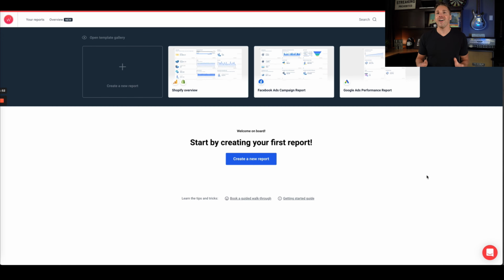All right, so here we are inside the WhataGraph dashboard. What I'm going to do here is walk you through how to create a brand new report using the Smart Builder feature. You're going to see it happen very quickly because the entire process is very intuitive and it's just going to give you exactly what you need and nothing you don't. So we're going to come up here to create a report, use Smart Builder.